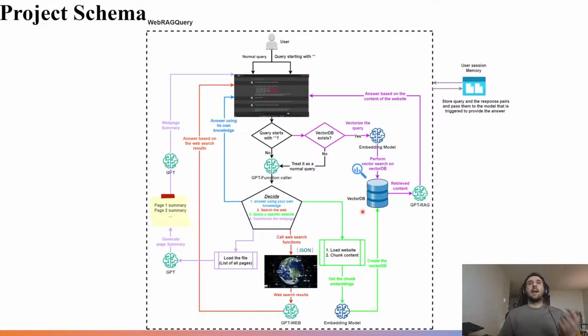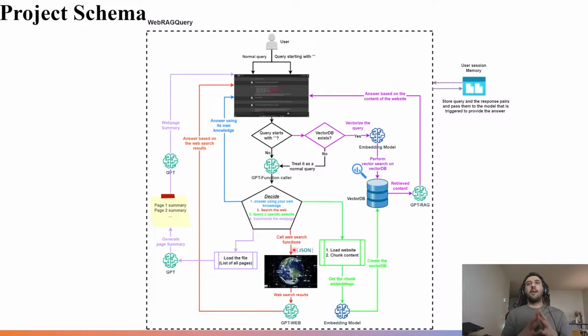So for the second and third scenarios, which is search the web and query a specific website, I've already designed 2 chatbots, RAG-GPT and Web-GPT. So Web-GPT is exactly the red scenario, and RAG-GPT is very similar to the RAG side of our system. The only difference is in that chatbot, we were using our personal documents to have Q&A, and here we are preparing the content of a website. So if you still have difficulties understanding what happens behind the scene and how we can make it happen, I strongly recommend you to watch those videos. I went into details and I explained everything in those 2 videos.